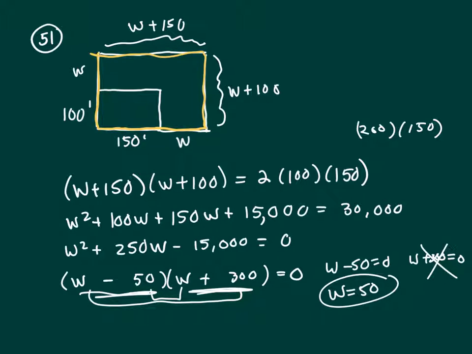So the way I was able to factor this, because that's a big number, I looked at my answers and I saw that 50, and I've seen about 5 times 3, would give me the 15. So that's how I just tried that 50 and 300, and it worked. If that hadn't worked, I would have tried some of the other ones.